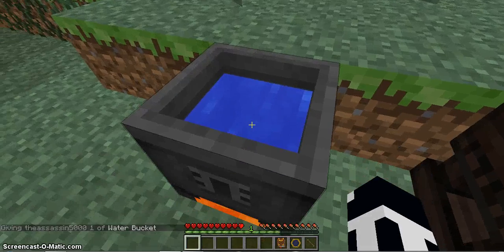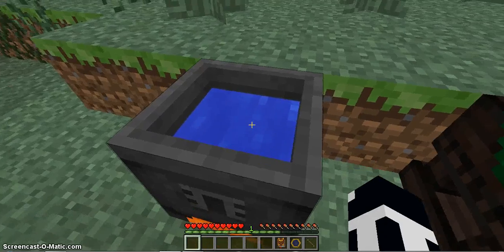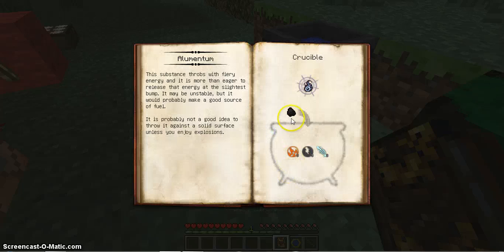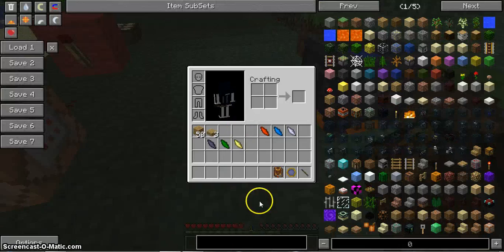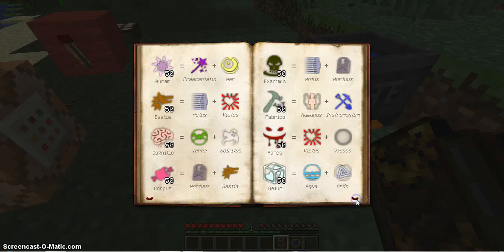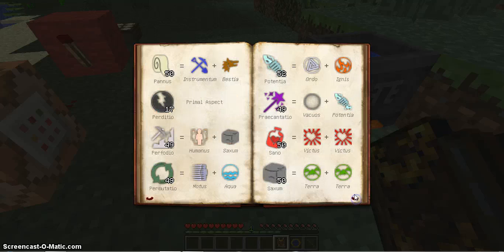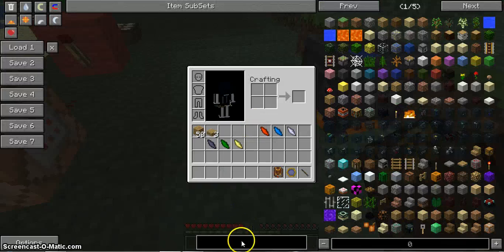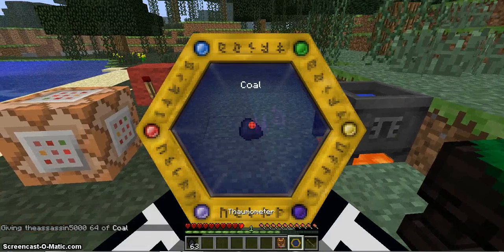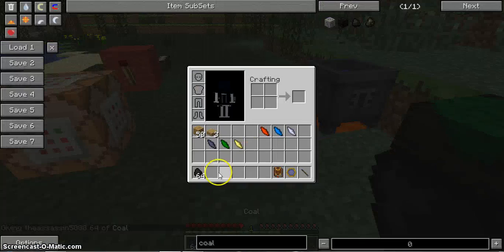and then you're going to watch it for a bit, and it's going to start to slowly boil over. So now it's boiling. So now we're going to come over here, and we're going to see that we need 3 Ignis, 3 Perditio, and 3 Potentia. So then, since I don't know exactly what is in objects for Potentia and Ignis, we could get some coal, throw that on the ground, look at it with our thermometer, and it tells us that there's 2 Potentia and 2 Ignis in it.